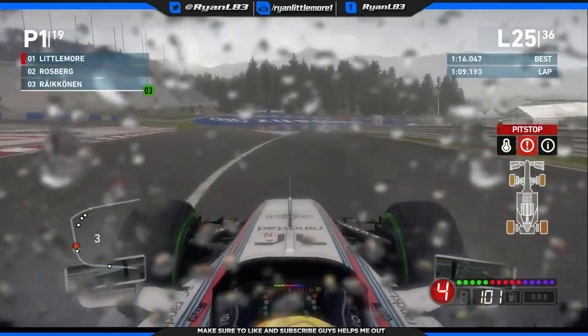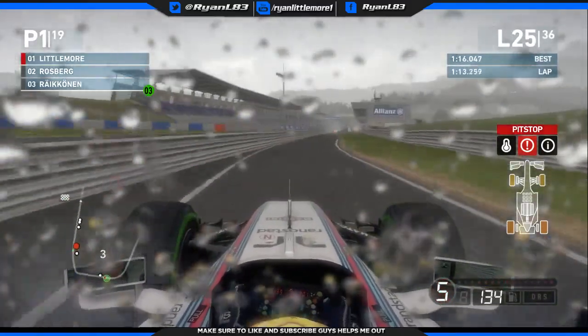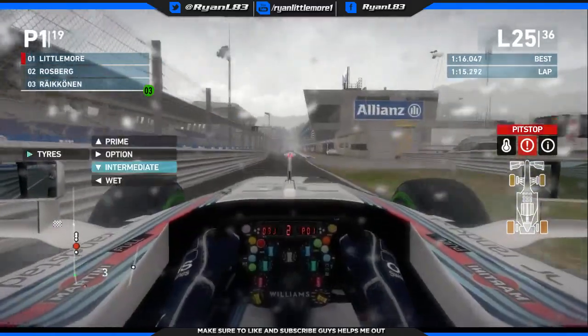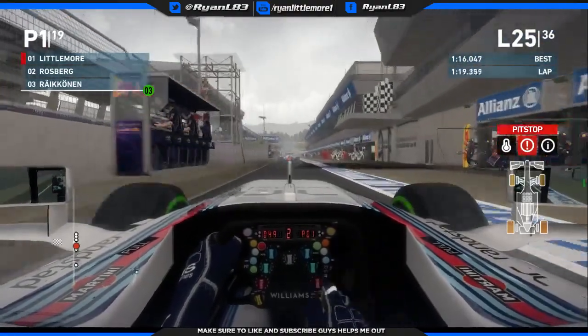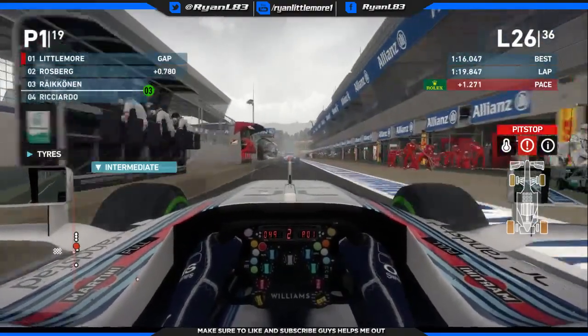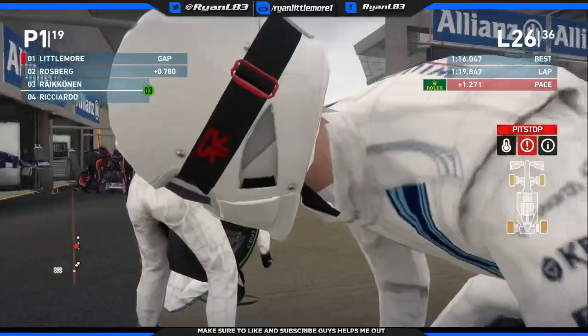Oh, we've gone wide out of the pit lane, but luckily the game doesn't give us a warning or anything like that, which is kind of stupid. We should really get a penalty or something like that, but we'll take it. So for our final stop of the race, we're going on to another set of inters, but we may need dries. This is going to be very interesting now.